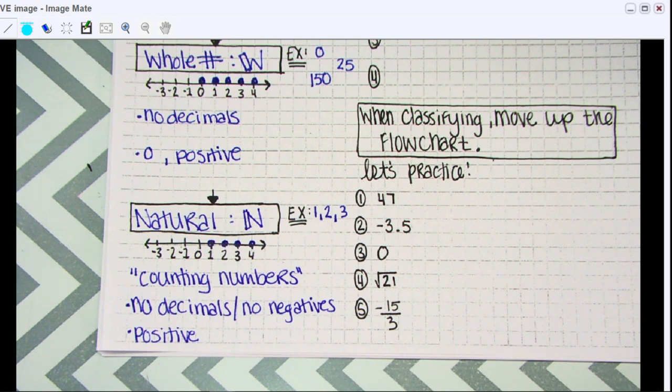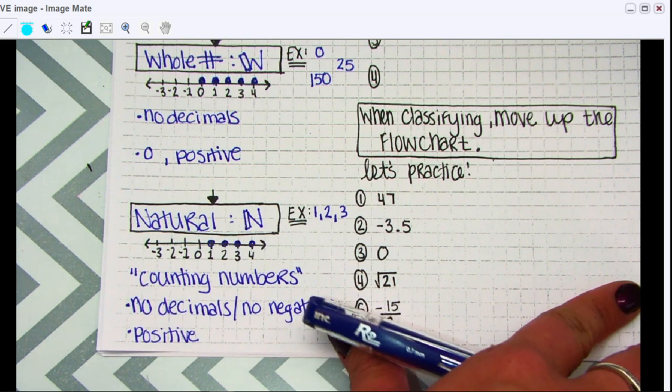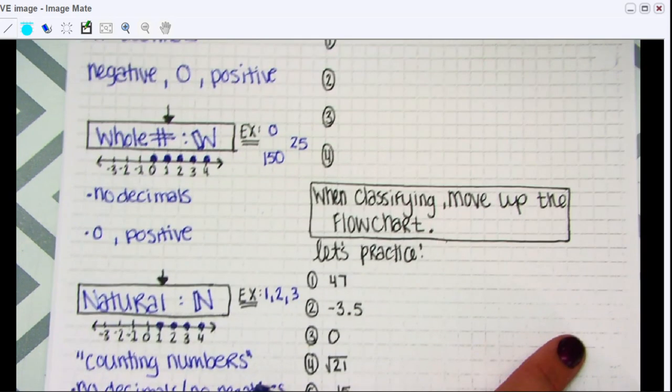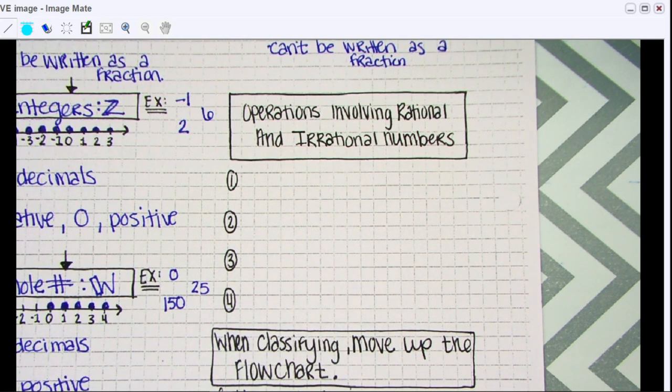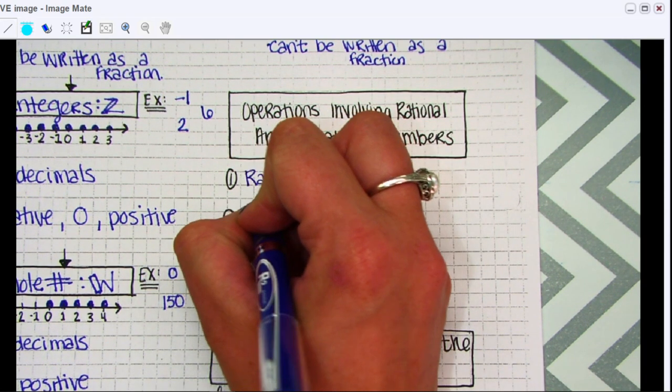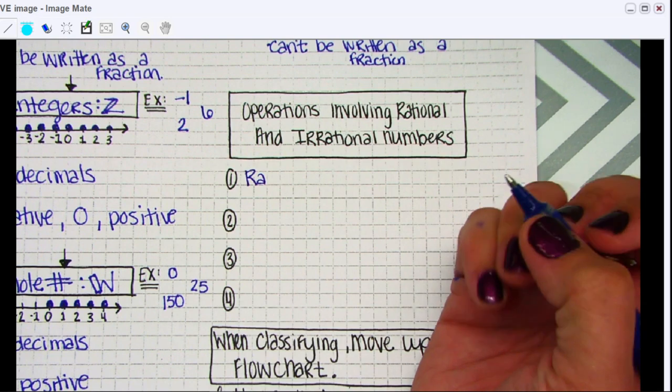Okay. All right. Let's talk through just some math, adding and subtracting, multiplying, things like that. So right here, it says operations involving rational and irrational numbers. The ACT expects you to be able to do these calculations in your head. They're possible because the whole test has to be done without a calculator. So the first one is a rational number, and if you would like to use the letter R, you can, if you're used to the symbols.